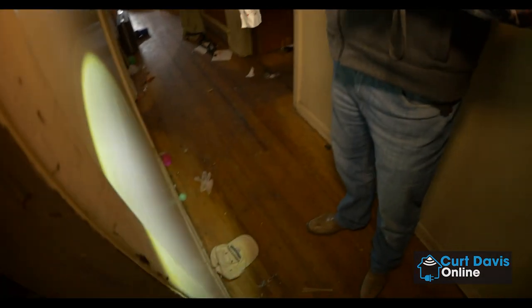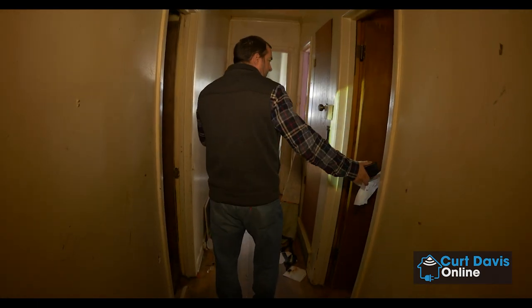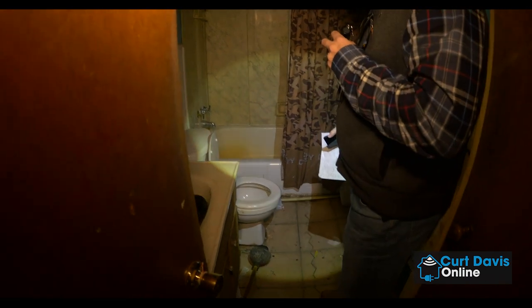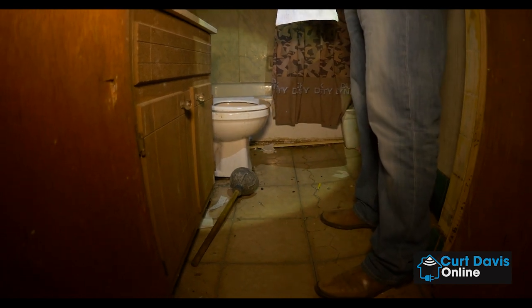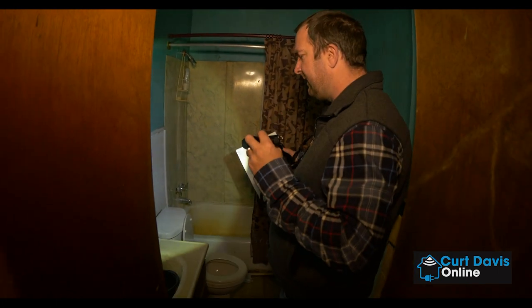One thing you're not going to notice in the video, but there are several floor joists under the home that need to be repaired. There's a natural slant that goes towards the center of the house — you can't really see it, but it goes down this way. Here in the bathroom, you can really get an idea of how bad the slant is. If you look at the tub down there, you can see that the drop is somewhere around three to four inches, and it gets a little worse towards the back part near the tub.